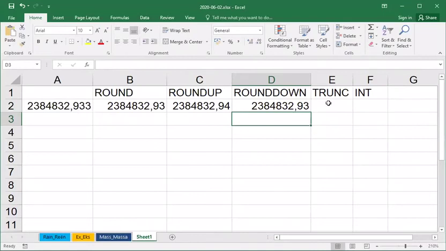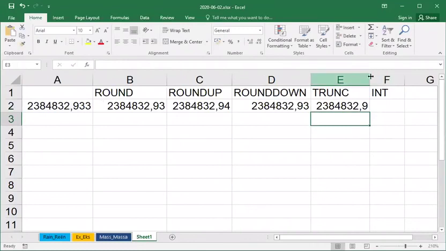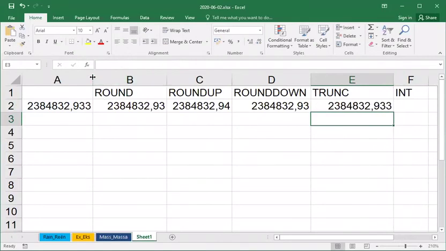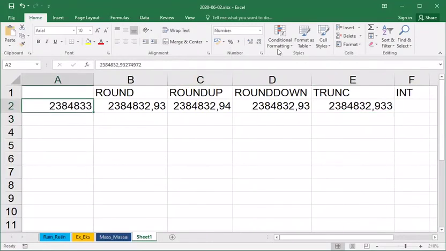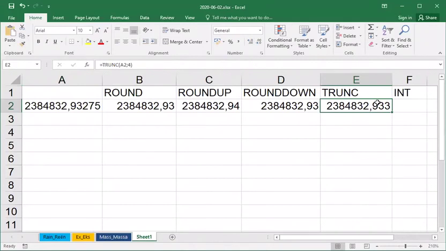So it doesn't care. Okay, so trunc is an interesting one. If I go trunc, it says there, truncates a number to an integer by removing the decimal or fractional part of the number. Okay, so this has got the exact same number. And then it asks how many digits. So if I go there and I say 2 digits, and I go down, and I just double click here, it's going to make it 3. So it doesn't care how many digits there are, it stays at 3. If I change this to a 4, and I double click here, it shows it as 9.3. Okay, so it doesn't care because this is only showing 1, and I go here, it's going to stay there. It doesn't matter how many you say.